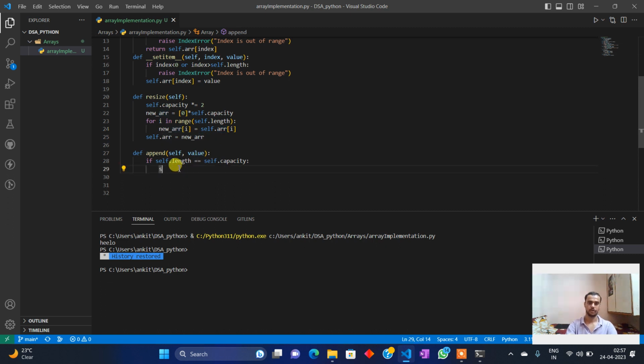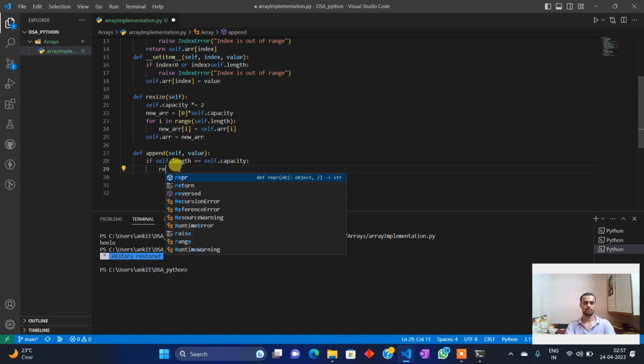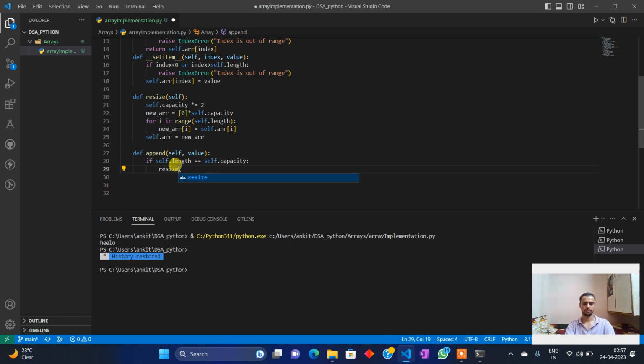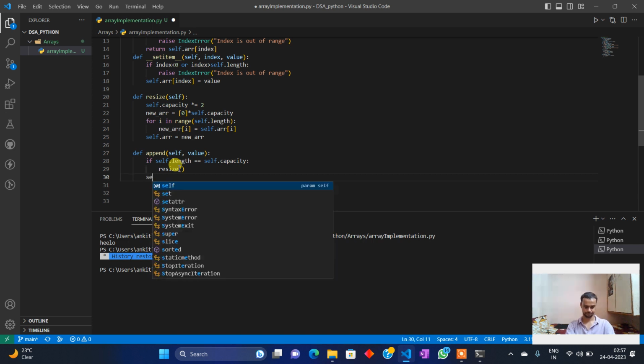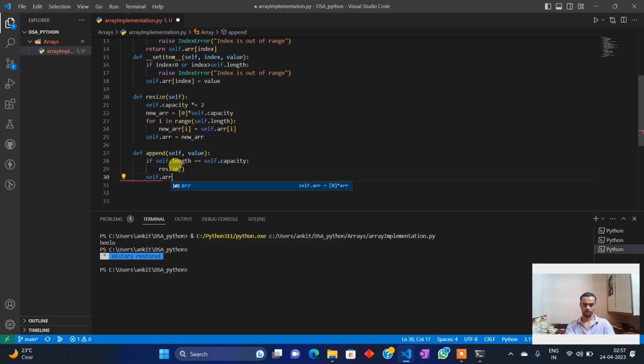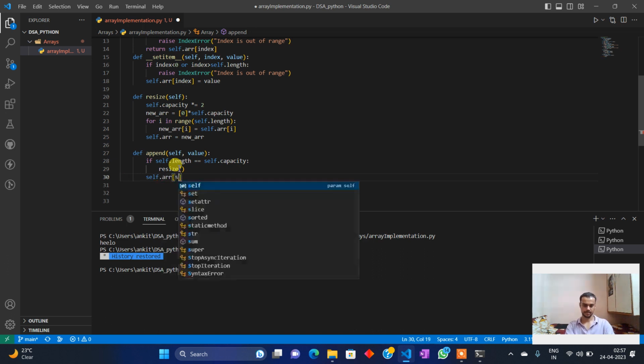So now we can use this function. If that array is full, we will resize it, and if not, if it has the space to contain the elements, then we will put the value as it is.